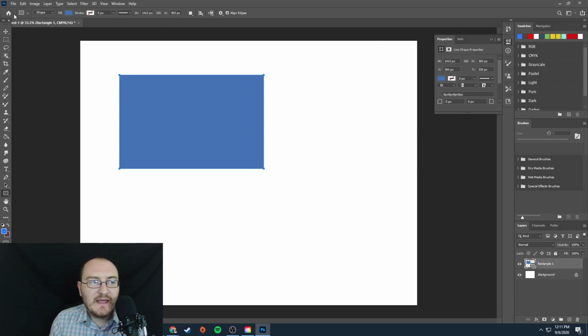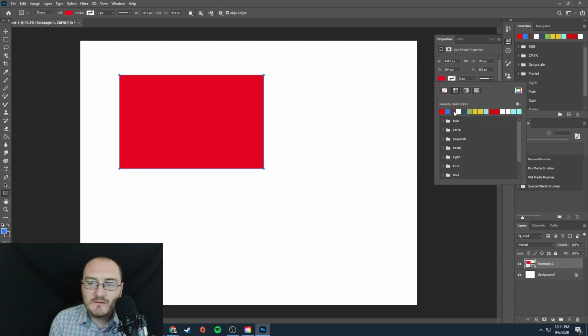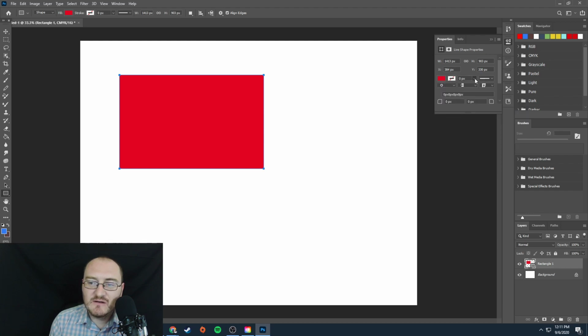Okay, now over here we have properties. The properties panel is going to show us more options for the object we have selected. So I have a shape selected, so I have some properties for my shape itself. I can change the height and width just by typing in the values here. I can change the fill color very quickly. I can change the stroke. Right now it has no stroke, so let's give it a little bit of a stroke.